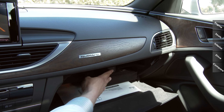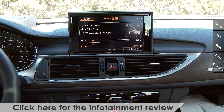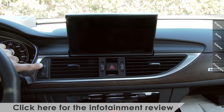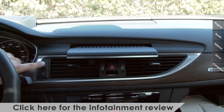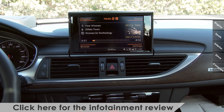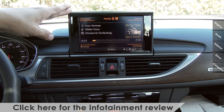We do have a valet button right over here as well. The center of the dashboard is dominated by the Audi MMI screen, and like other Audis, this screen actually retracts into the dashboard — it'll do it when you turn the car on and off or when you press the button on the dashboard to do it manually. This is a relatively smaller screen than we find in some of the competition, however it is a nice high-resolution display.